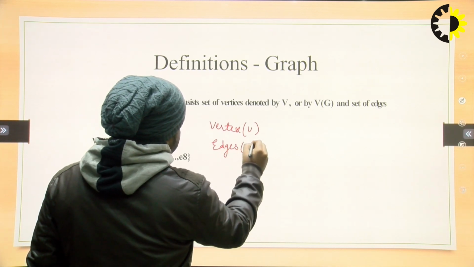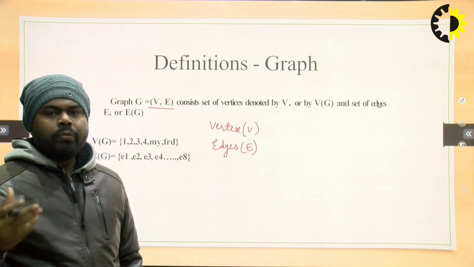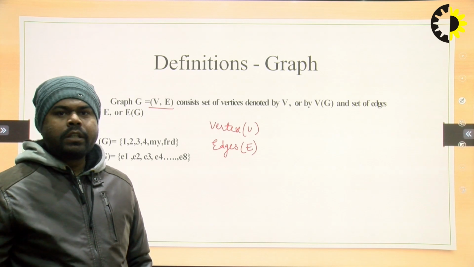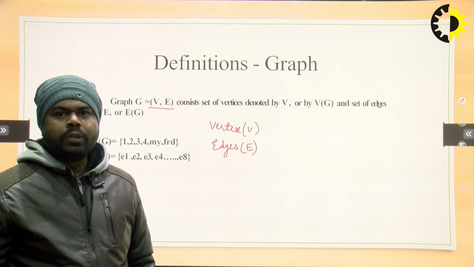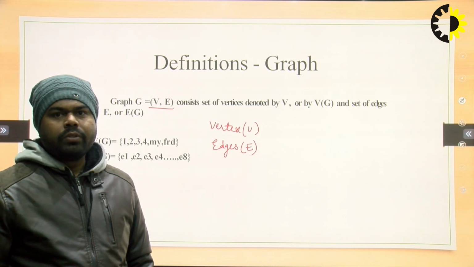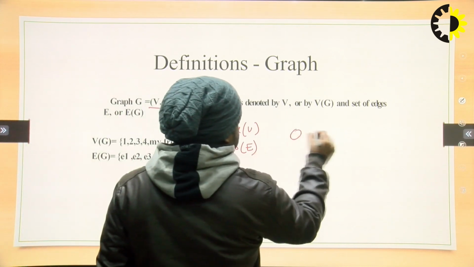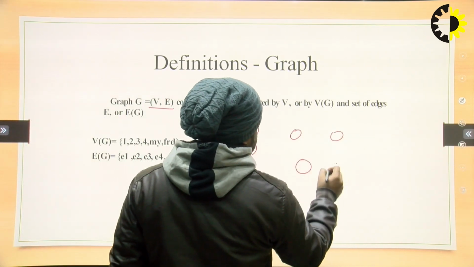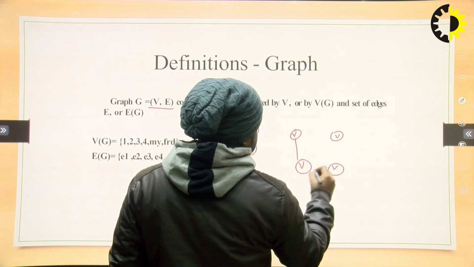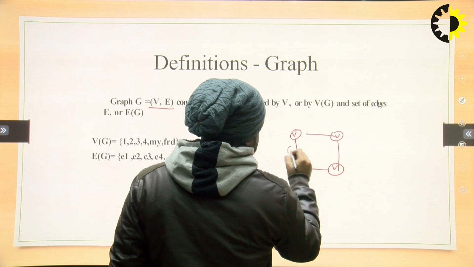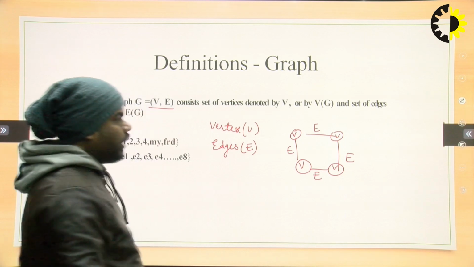As I told you recently, we are traveling all around the world. That is an example of a day-to-day example. If we are going from our home to our office, this is also graph theory which we are going to use. So these vertices are the points. If I am making a graph, these are the vertices, and to join the vertices, these are the edges. Okay, these are the edges.